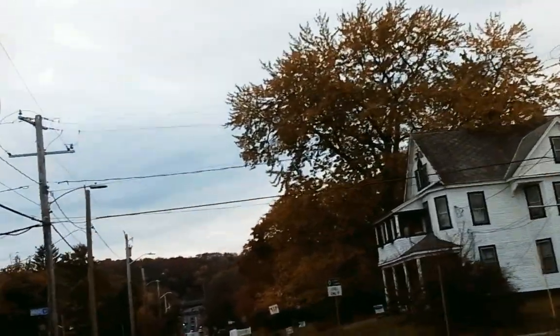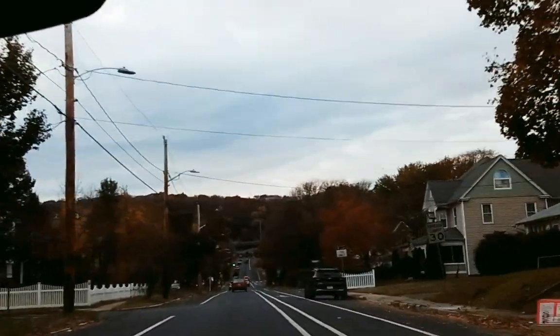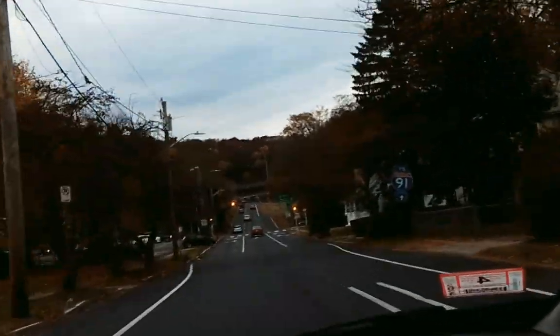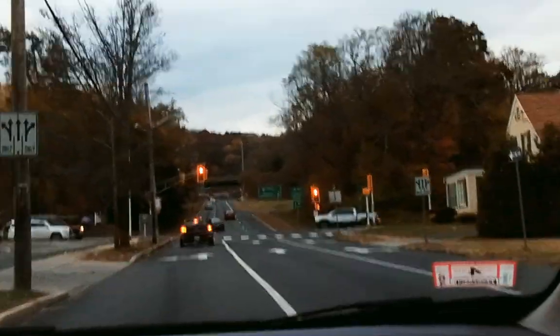And then as you go along Hamden Street, you start to come out to Northampton Street again, and that's where you see a lot more stores. So if you think it's stores and lots of houses and a few churches, you're probably right. But no, some of those houses are absolutely gorgeous. So thank you for coming on this neighborhood drive through Highlands of Holyoke, Massachusetts.